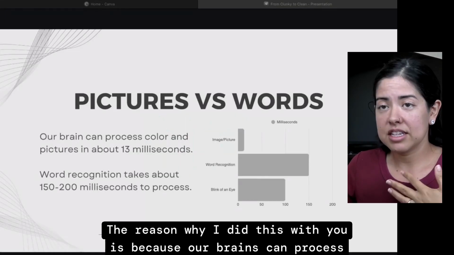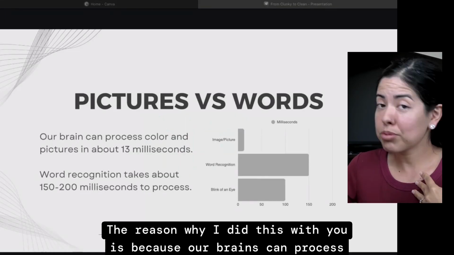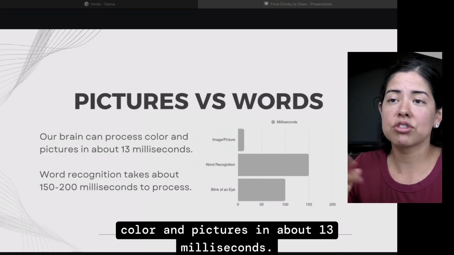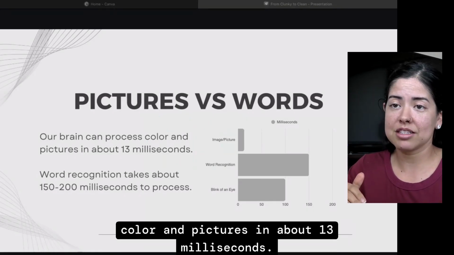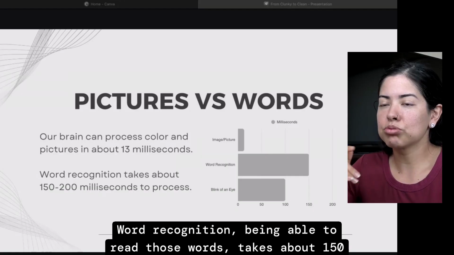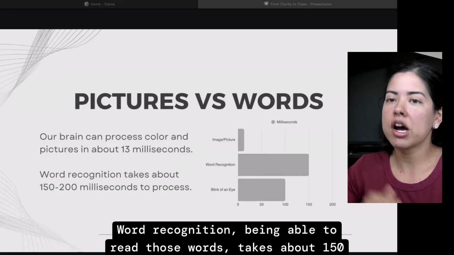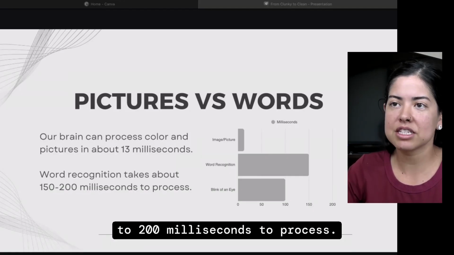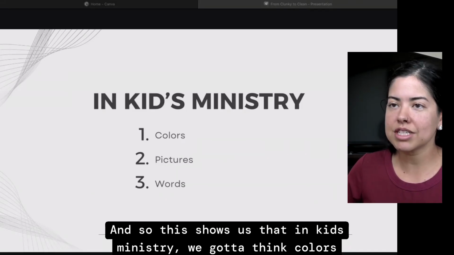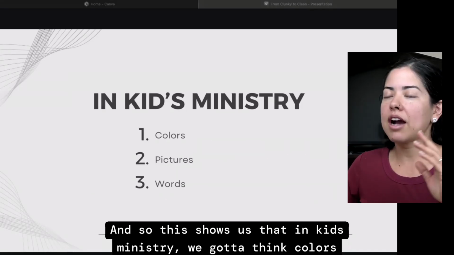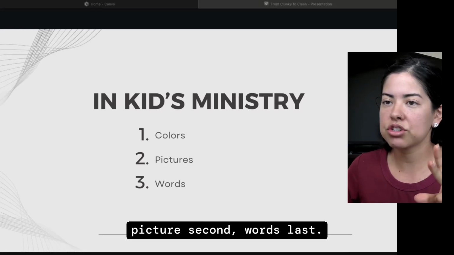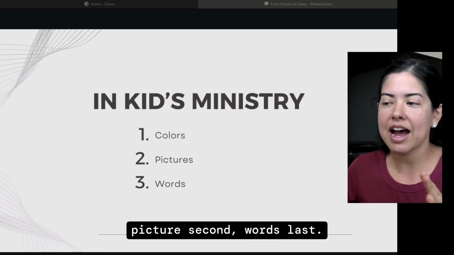The reason why I did this with you is because our brains can process color and pictures in about 13 milliseconds. Word recognition, being able to read those words, takes about 150 to 200 milliseconds to process. And so this shows us that in kids ministry, we got to think colors first, pictures second, words last.